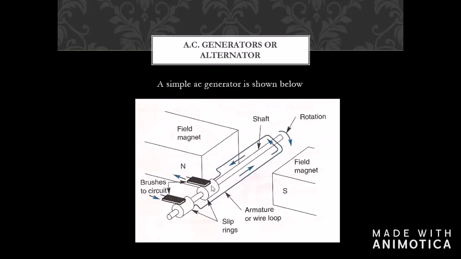The voltage induced in the coil is transferred into these slip rings, which are connected electrically by a small air gap between the slip rings and the brushes. And so the brushes will collect the electricity generated in these armature coils and pass it into the brush circuits or the load.